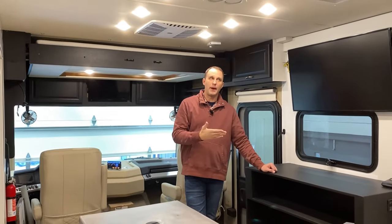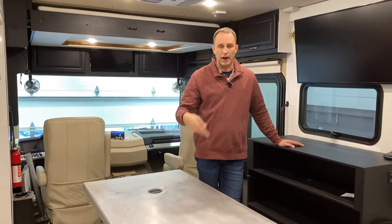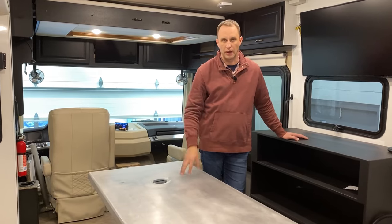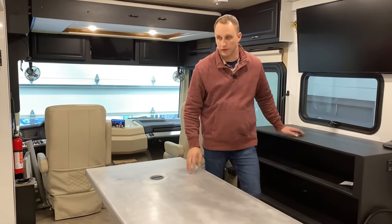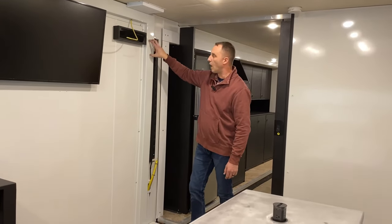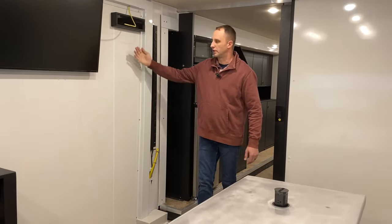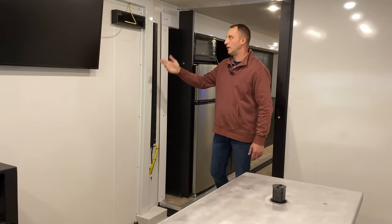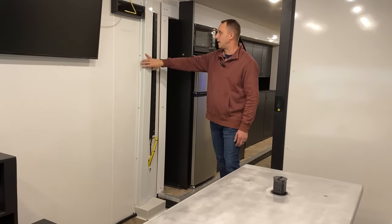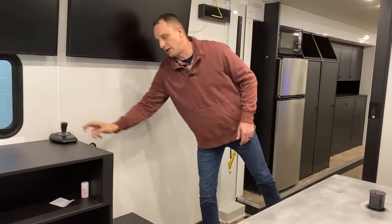We have the two factory AC units on the roof which are ducted in up front. We added one in the back because if the door is shut we want to make sure the folks in the back have good cooling power. This is more of a roundabout conference-type table area, and then in the back is where the 911 dispatch center is. All this channeling is aluminum — not plastic — this is the wiring held behind here. In RVs it's practically impossible to run wire because of the spray foam material between the walls, so these are aluminum tracks we made in-house, with a ton of power options around, and all the TVs mounted for them.